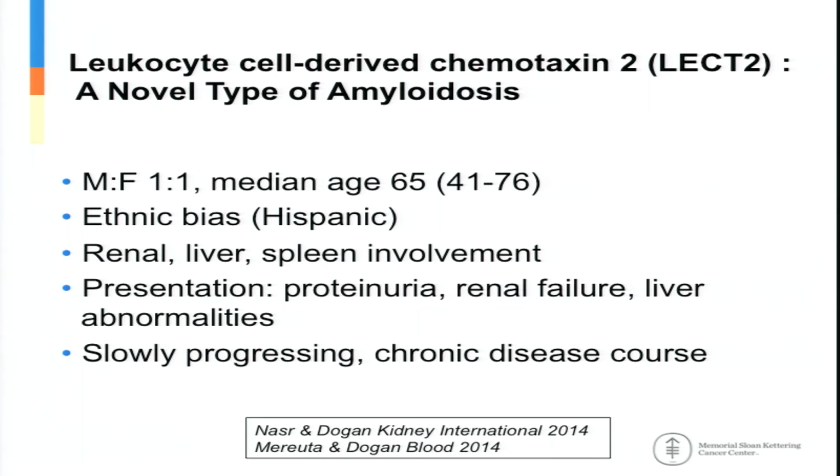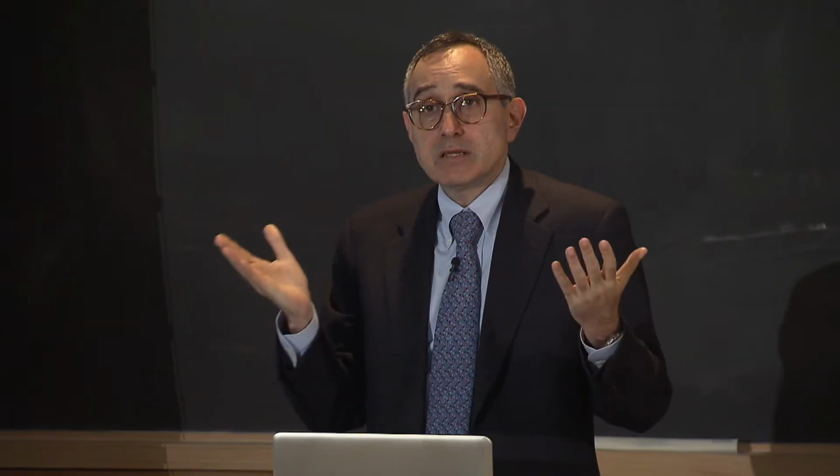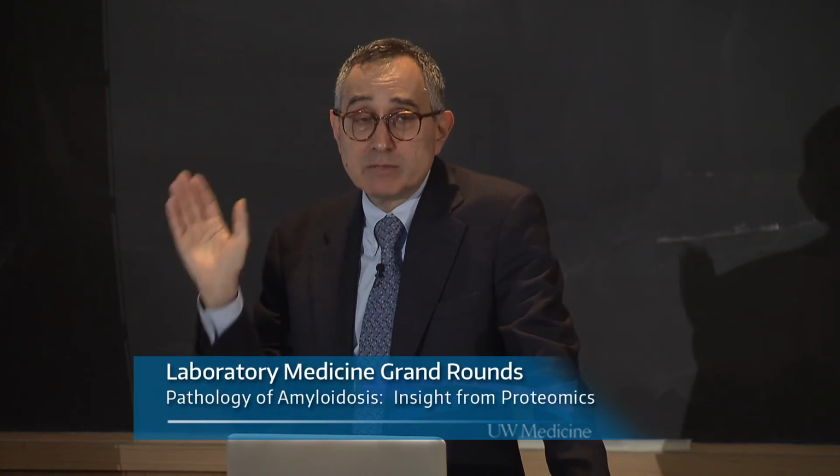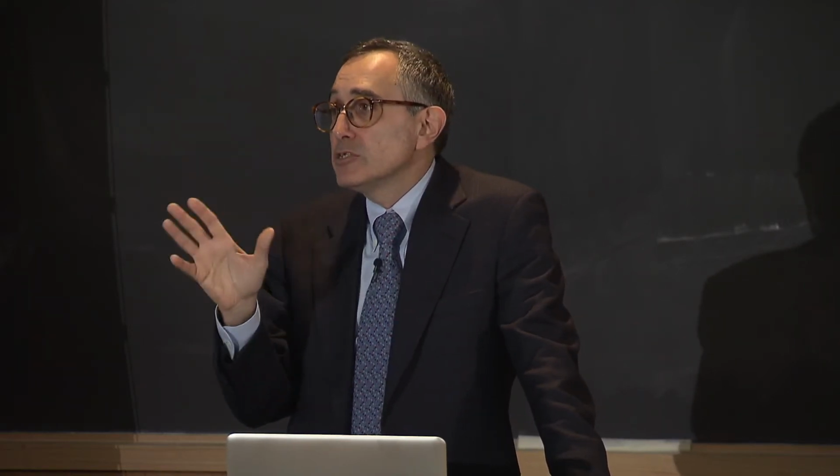And can you believe that we have never actually noticed this? These patients are around. So this is really after AL and TTR amyloidosis. In the Hispanic population, maybe 10% of the amyloidosis is LEC2. And I don't know how these patients were diagnosed, and without an unbiased method like this, there's no way of identifying them. Some of these patients have received transplants and all this kind of stuff, and some of these we published, and this was a major recognition. It is an indolent disorder, possibly doesn't require treatment, but the issue is, of course, it overlaps with so many other amyloidoses. You may misdiagnose and treat the patient.